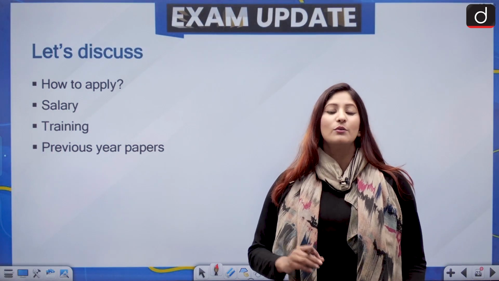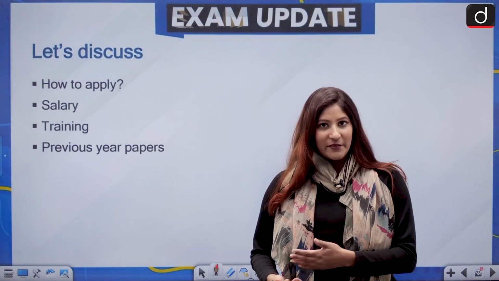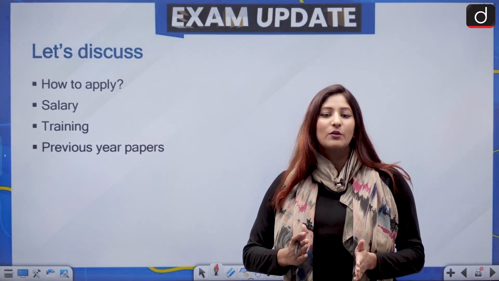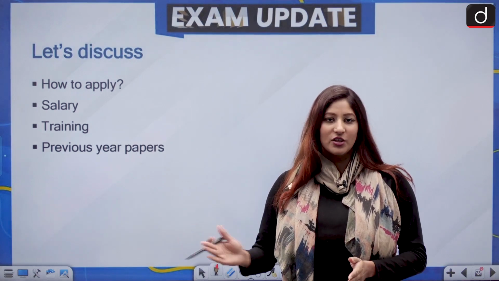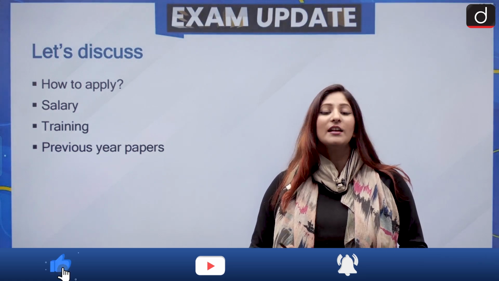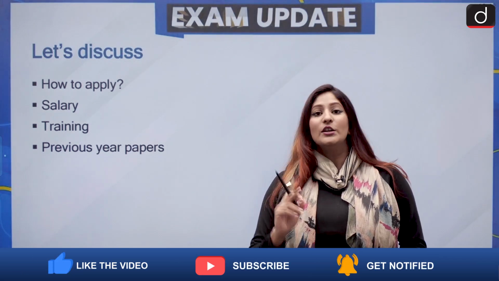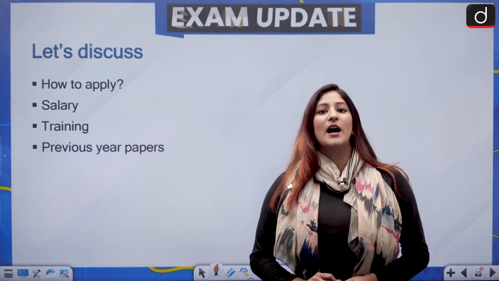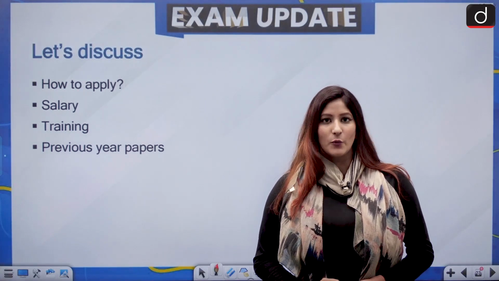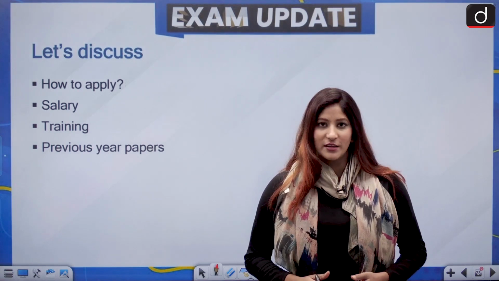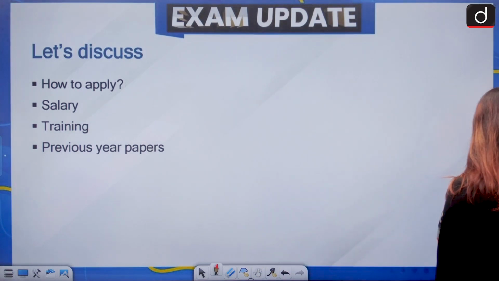We are not going to completely discuss the previous year's papers because it's 120 questions in 3 papers each. That will be very time taking, but I will skip through a few questions just to show you how the pattern comes. You can download these papers from the archives of the UPSC website only. From there only I have taken this. Okay, so first of all, how to apply.